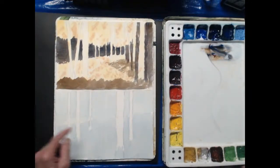All right, now so this one down here. Okay, the middle ground is going to be another row of trees, and I think I'll use the other brush. I think I'll use a half inch brush.